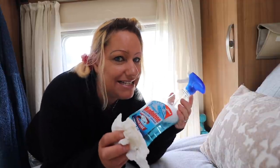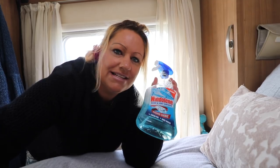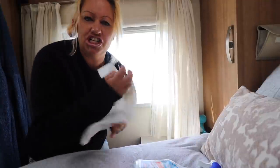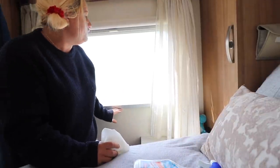So this morning, I've done a few jobs already, but I'm just going to do some windows and stuff. Going to take it easy today. Yesterday, I'm going to be honest, I was so exhausted. So I'm just going to do some windows. All I use is kitchen towel and Windolene. I'm sure there are other better products, Water Gleam and all that.